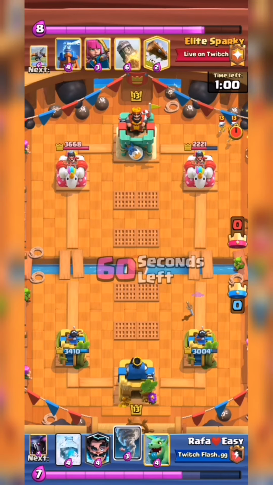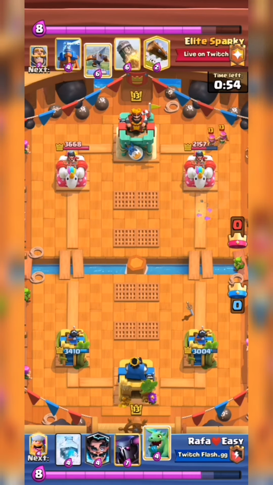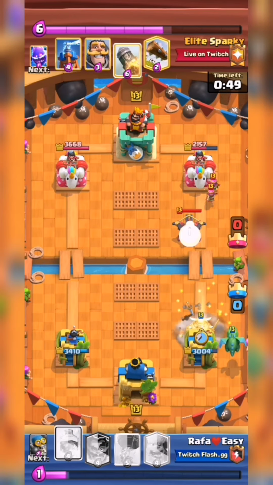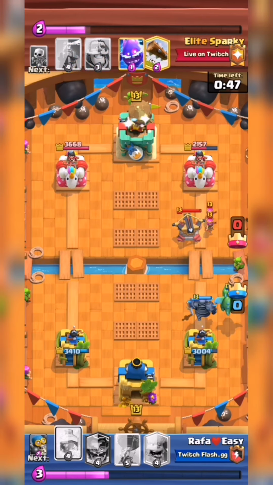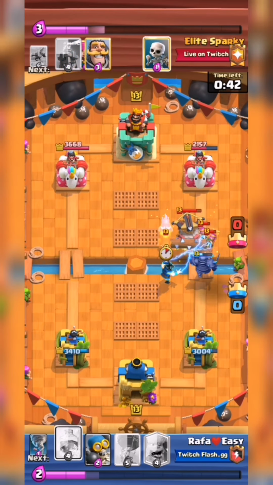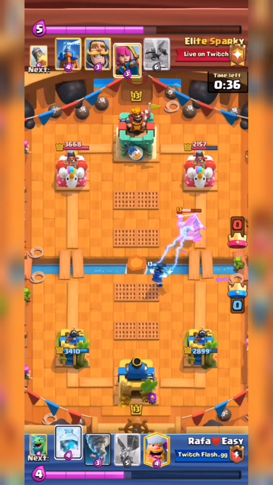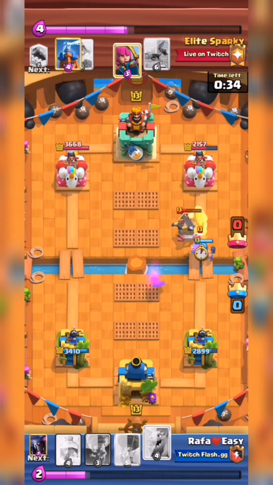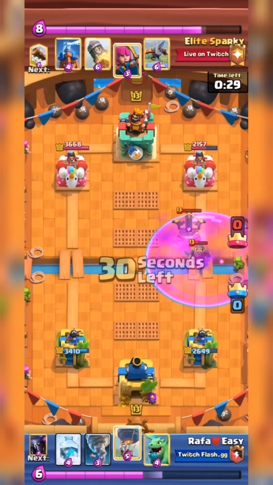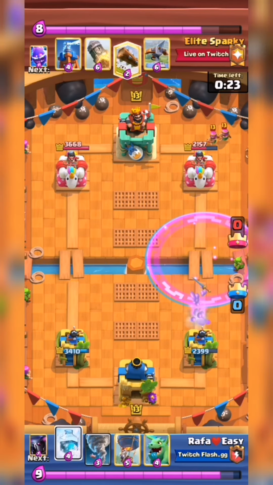And the opponent will probably cycle Nado. Yeah, the opponent plays Nado, and yeah, Elite Sparky will play another Xbow because he knows that the opponent only has Pekka in hand and he can just rocket away the Baby D as well as the Pekka. So an E-Wiz comes down, E-Spirit to retarget, but okay, it actually worked out. And the opponent will spend some elixir for the Xbow again with the Lumberjack, but the Xbow still locked onto the towers anyway, so he is bringing down the lead of the opponent.